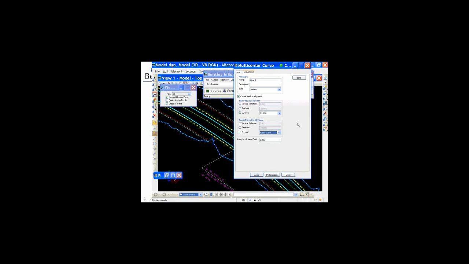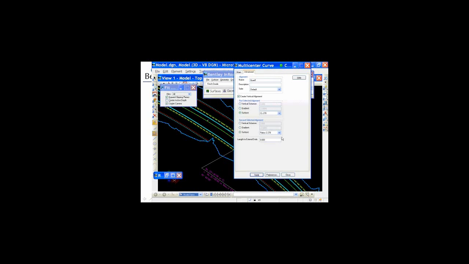Now the surface you select is critical at this point. Because the prompts look for a first selected alignment and a second selected alignment, you have to make sure you have the correct surfaces selected in these combo boxes. So now when I hit apply, I select the main line, center line 278, as my first alignment, and I select the side road as my second alignment, which is also the second surface, and I identify the quadrant for the return, and I accept.